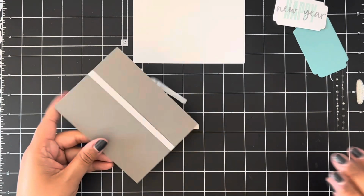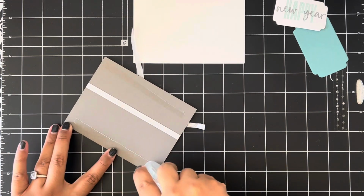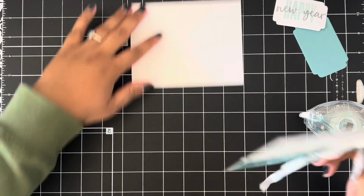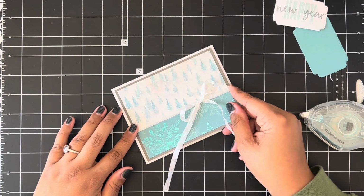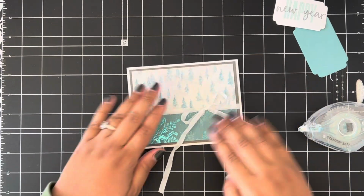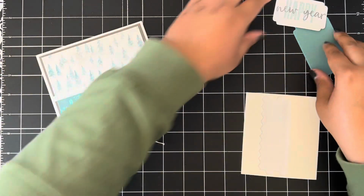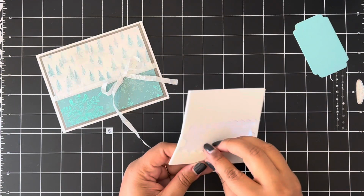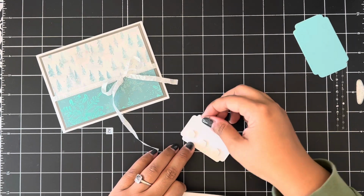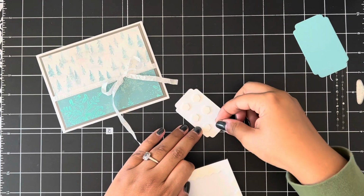Okay, so I can go ahead and put this onto the front of my card, and I'm just going to use my Stampin' Seal. Okay, add this on the center of my card front. That looks good. Isn't this a pretty card? So pretty already. And then I'll just bring in some dimensionals here, and I am going to put 6 dimensionals on the back of this piece, just because it did get just a tiny bit warped from the heat setting.